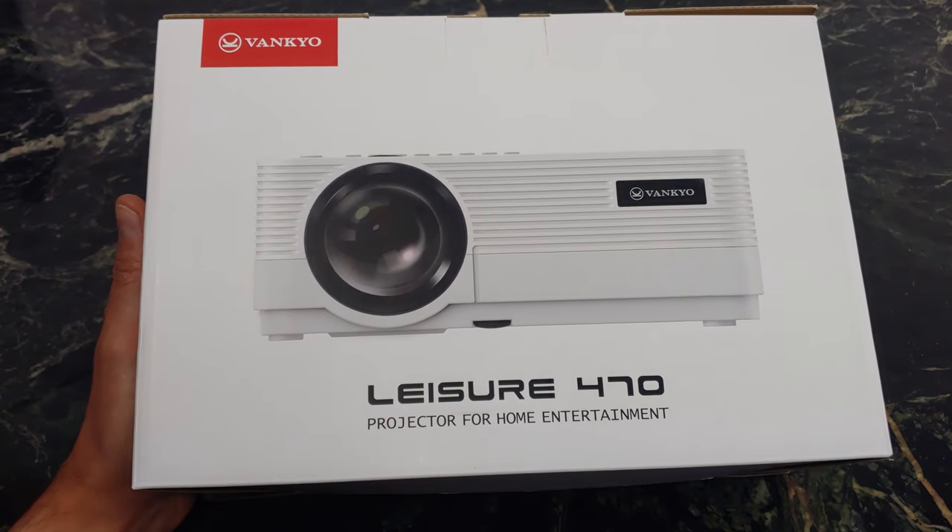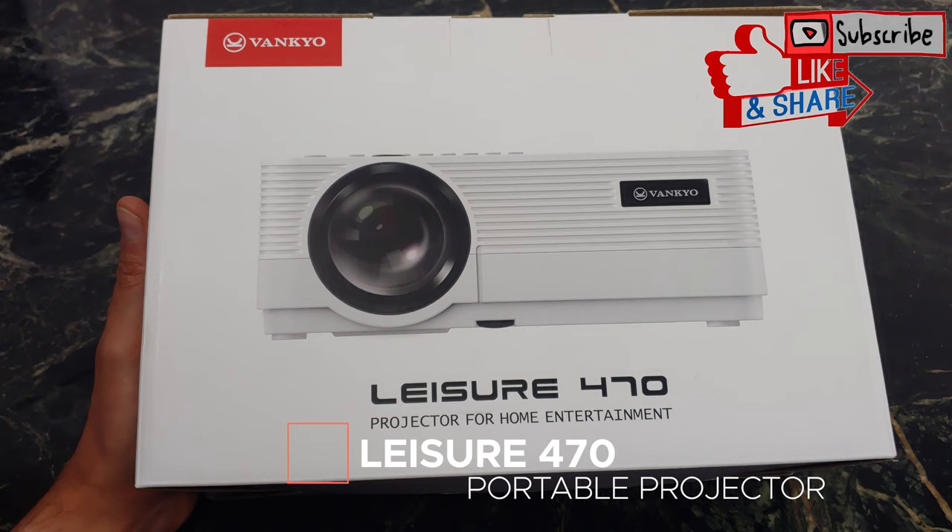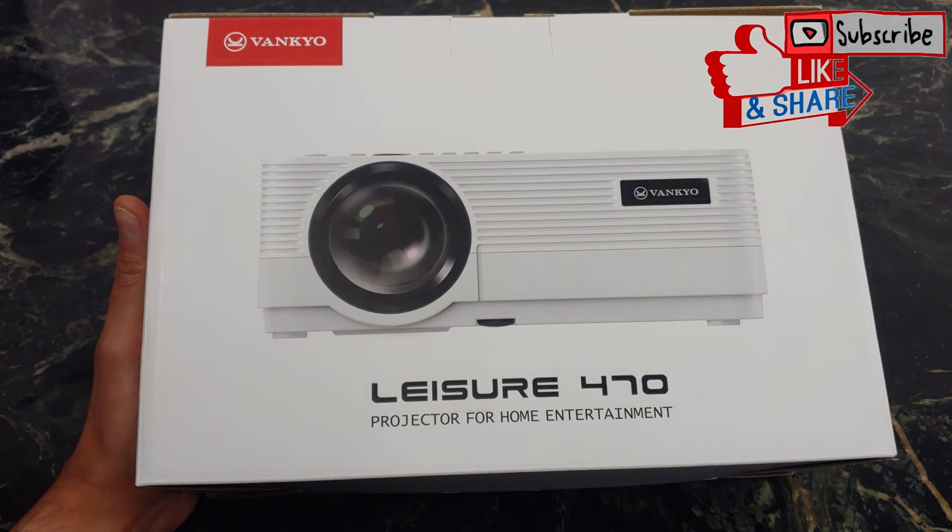What's going on YouTube? This is JabberTech and today we're taking a look at a mini portable projector from a company called Vankyo. This is their Leisure 470. It's about $130, but check my link down below. There's always some kind of coupon code going on. This is a great projector because it has Wi-Fi built in, so it's a simple way to project a game onto your wall when you have friends over, or share some photos or local video without any wires. The Vankyo Leisure 470 is the way to go. It's a native 720p projector but has support up to 1080. So let's go ahead, unbox it, and check it out together.